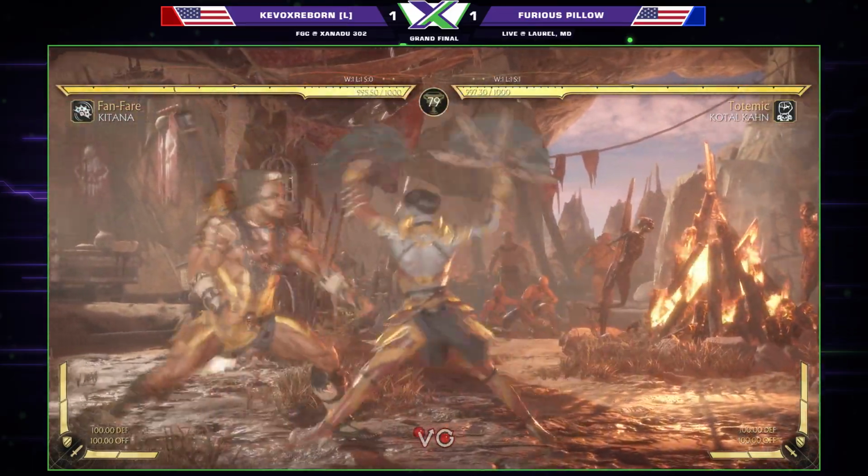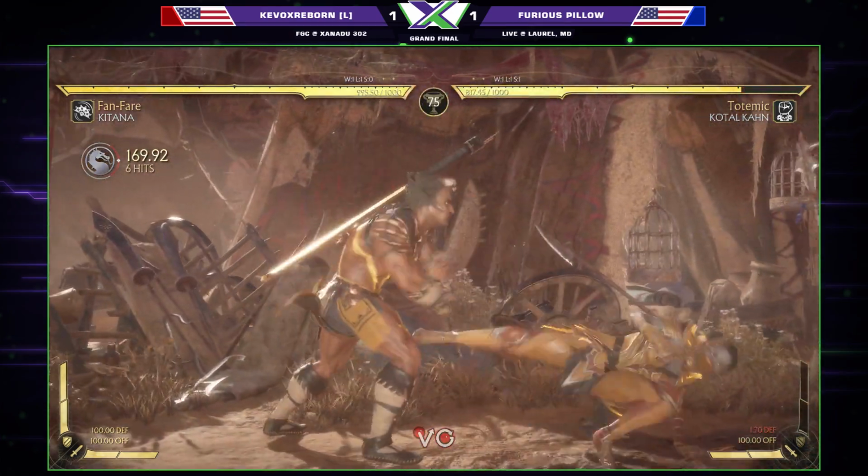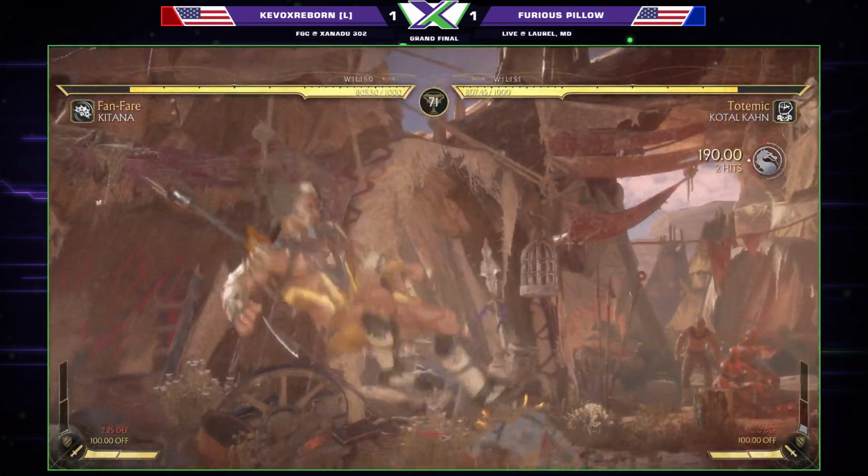Solid block coming through. Very solid defense. Oh, but unfortunately not able to take his turn. Smart stuff from Kevo there. Catch him off guard. Down two crushing blow. Got a little too hungry. Breakaway though. In return.